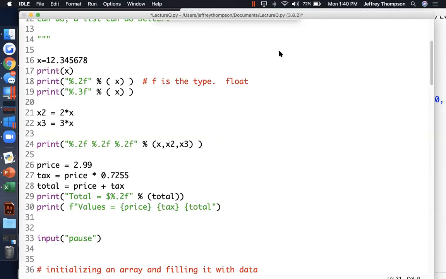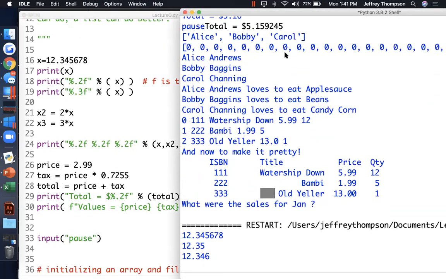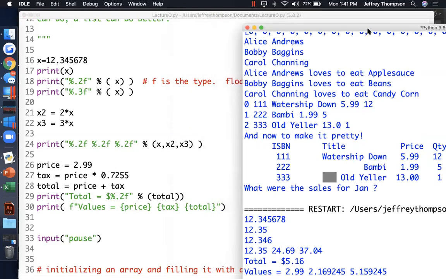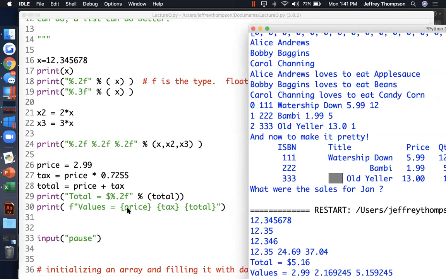But what I wanted us to see here, is it going to run or did I break something? Oh, here we go. Right, and so that variable here filled in that spot here, and that variable here filled that spot here, and that variable here filled that spot here.